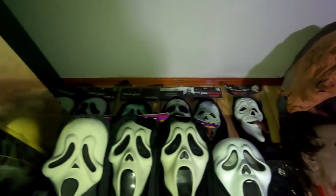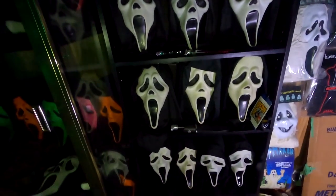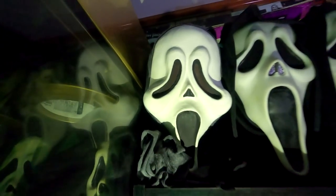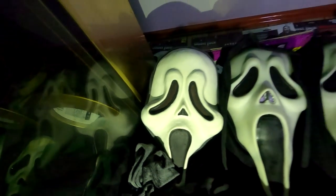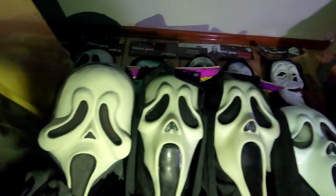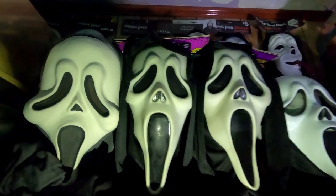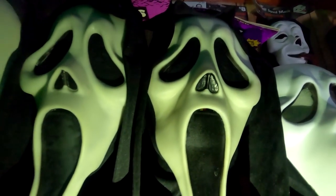And then it's time for more masks. Here's another shelf of absolutely beautiful pieces. So let's go ahead and start going over them. Here we have a replica K&B mask from Burke Bench Designs. So this is a replica. I think everything else on this shelf, yes, is all official Fun World. Here we have two ASIS, one pink, one purple tag mask. This one with the small eye and nose paint. This one with the larger eye and nose paint.